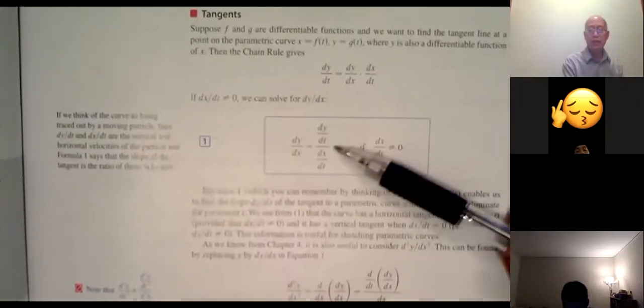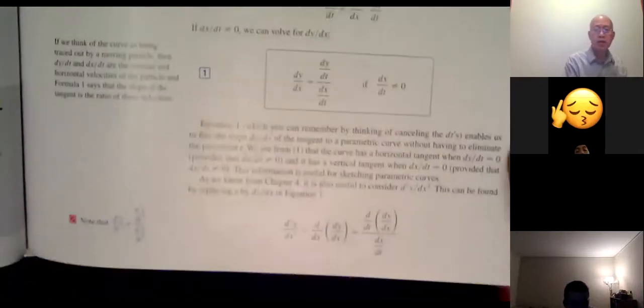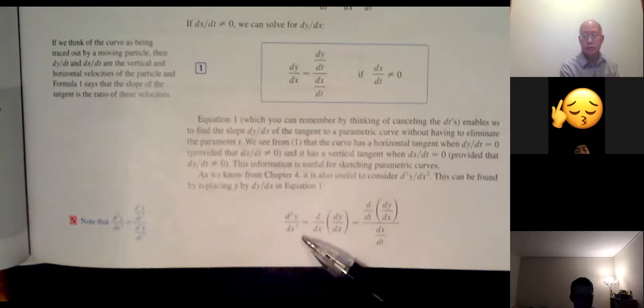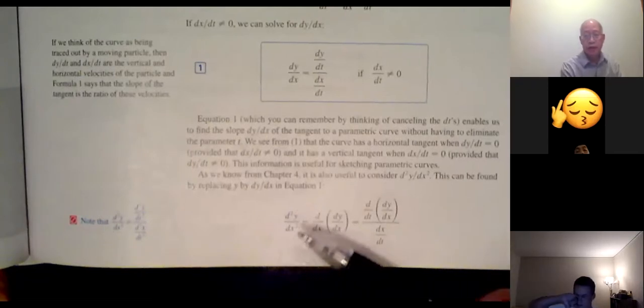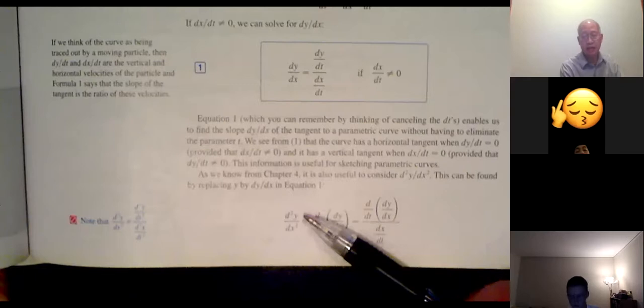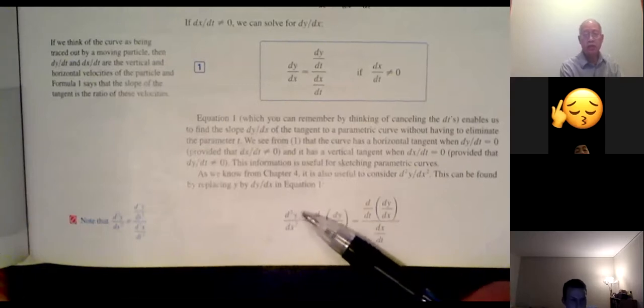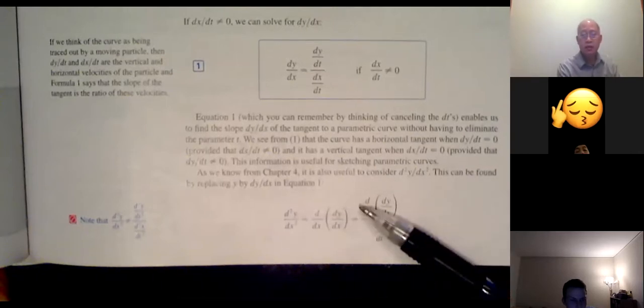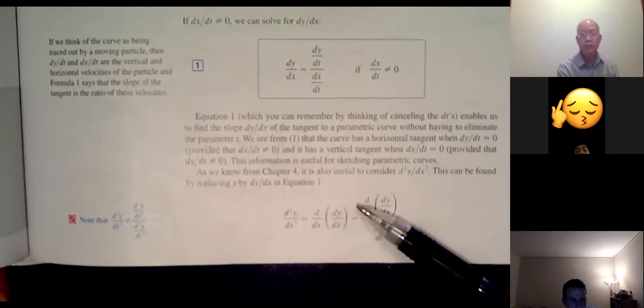For the second derivative, this seems kind of intuitive if you agree with that canceling the dt's game, but it's not quite as obvious for the second derivative. I always say d squared y over dx squared. It means the second derivative. I don't have any convention on how to say that, except that's the way it looks. So I'll say d squared y over dx squared, but keep in mind you're not necessarily squaring anything. It means d/dx of dy/dx. I'm taking the derivative of dy/dx.